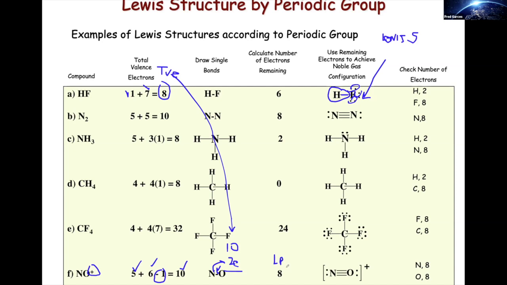8 divided by 2 equals 4 lone pairs. And so what we see here is, this is not good. It just tells you that I'm jumping ahead of myself. Let me erase that, because this doesn't tell me that it's 4 lone pairs. It only tells me that there were 8 remaining electrons to satisfy the octet. So this is the octet right here.